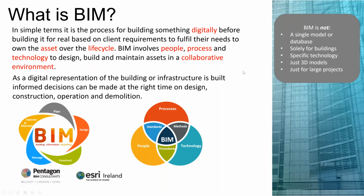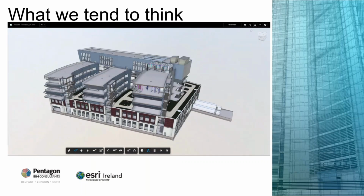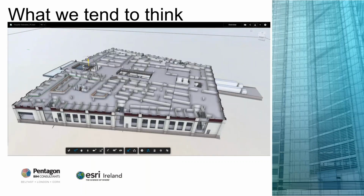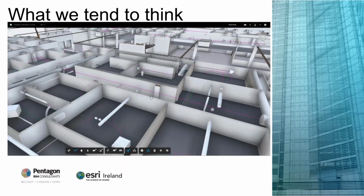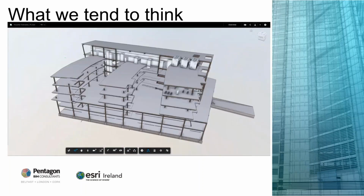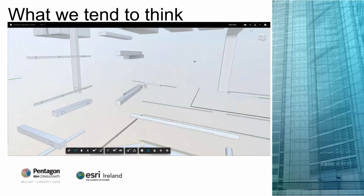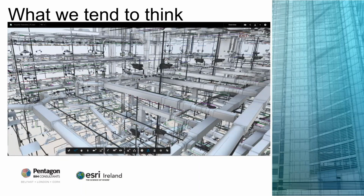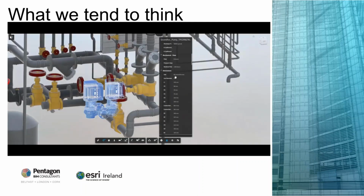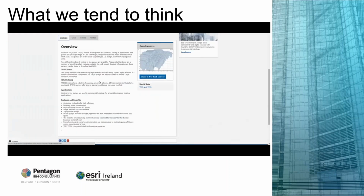So the next slide is about some of the misconceptions of BIM. Yes, the model-driven process is very important. Here you can see a rich data model. You can see the architectural, the structural, and the mechanical information, and that's very important as part of that process. But process is equally important as part of BIM, and so are roles and responsibilities. You'll see this at the very end of the video, with Adam hitting on this as well, because at the end of the day, we need a single source of truth. We need to know that we have that asset information once, in the right place and in the right container. And that's very important from the operation phases of a project.